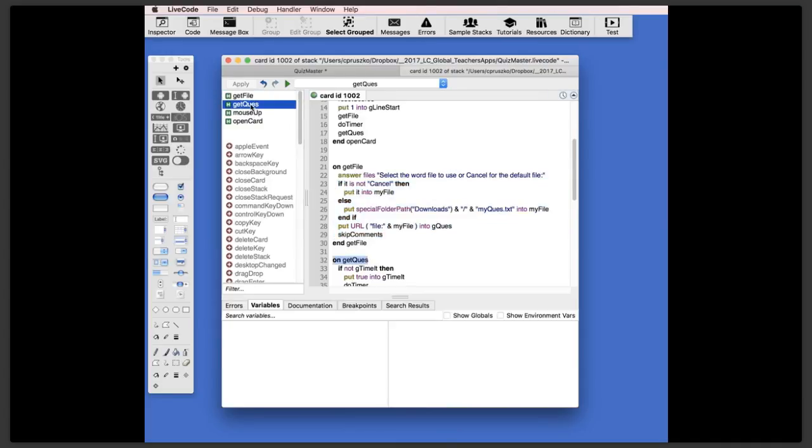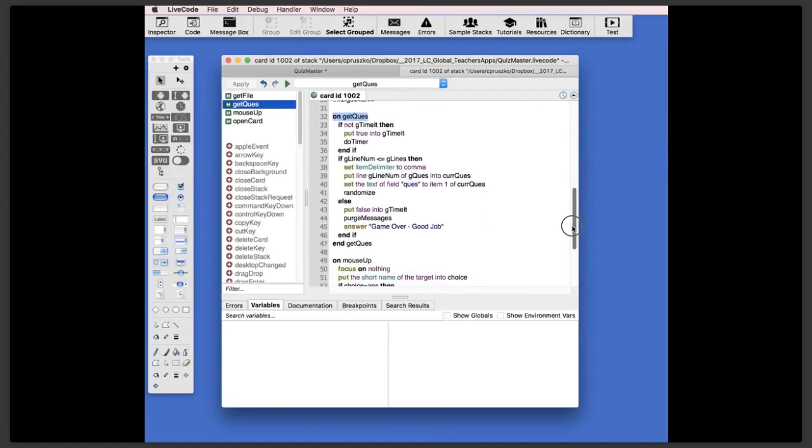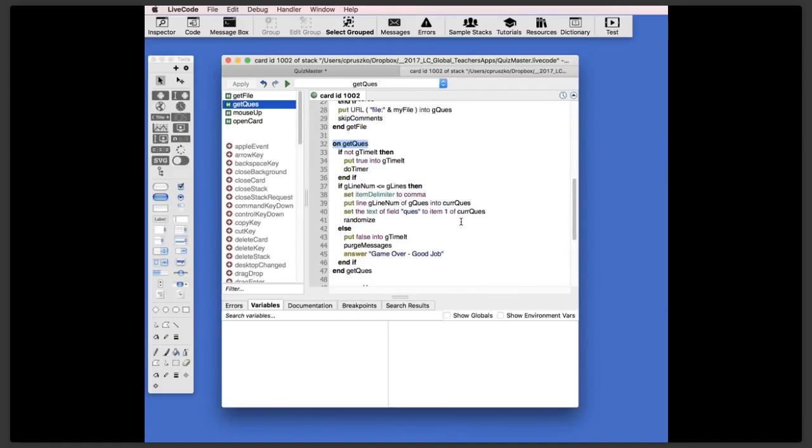The next place is when you get the questions. What this does is go through the questions one by one and randomize where they are. And then when it's over, it says game over, good job. You have the option of changing this and giving them different reinforcement.